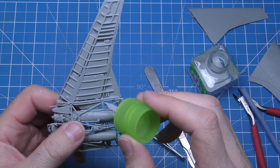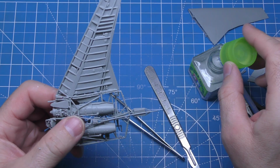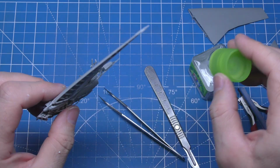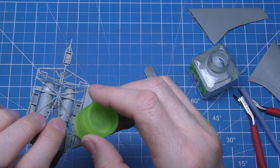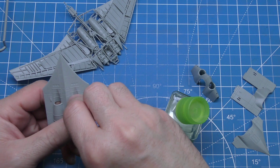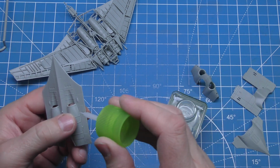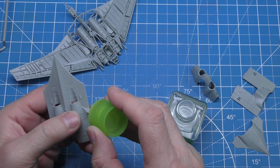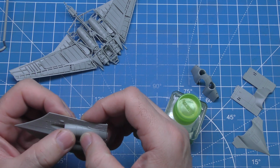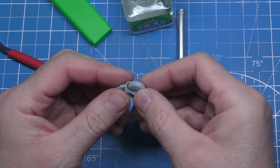The wings go on easy enough. Once you've got them into the place where you need them to be, you can just put extra glue in like that, just to make sure you gain a little bit better bond, to make sure they don't easily snap off. In my case, I would probably do it very easily if I didn't do this. You could leave these parts off if you wanted, these engine covers, but seeing as I'm taking all of that section off, that's my idea anyway, so that you can see it better, I'm just including them.